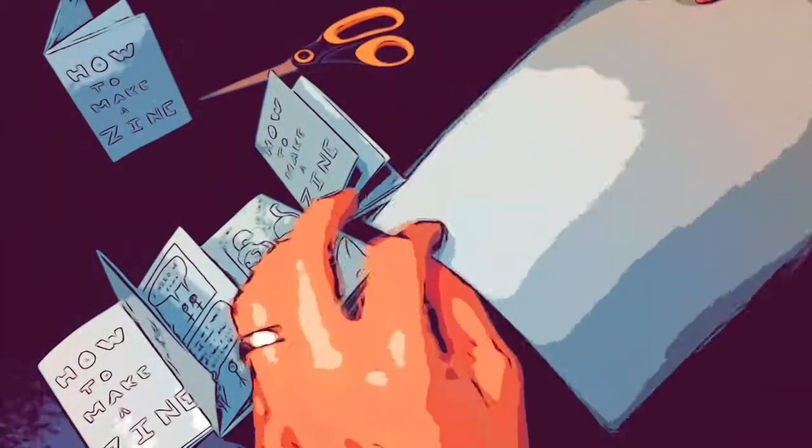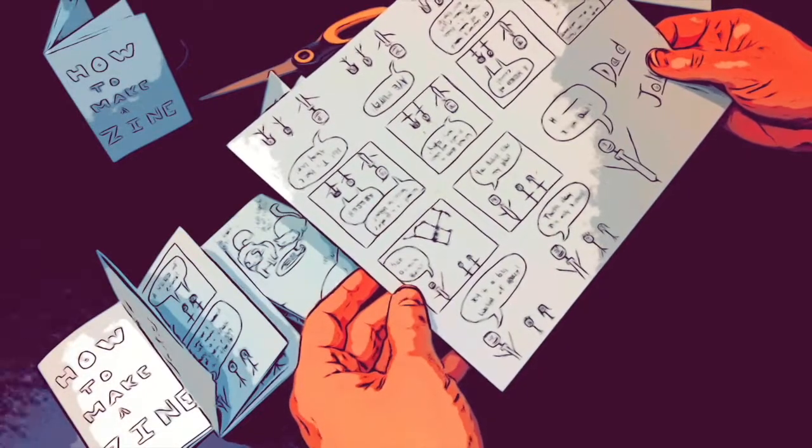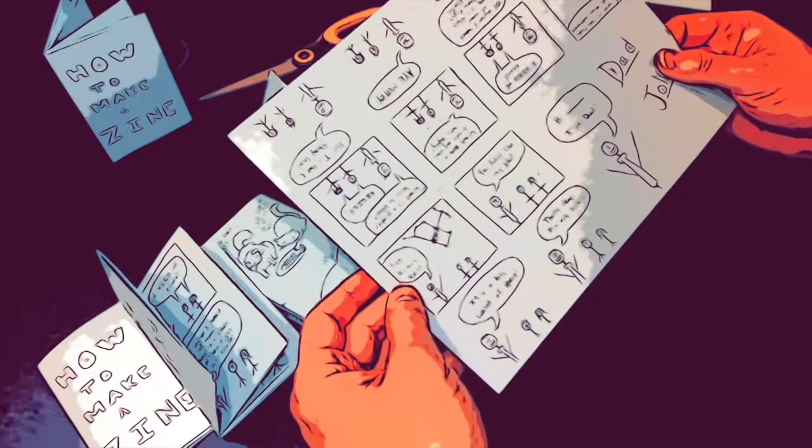Then you can fold them, just the way you fold the other ones, and now you are a self-published author and can start making zines for everyone you know.